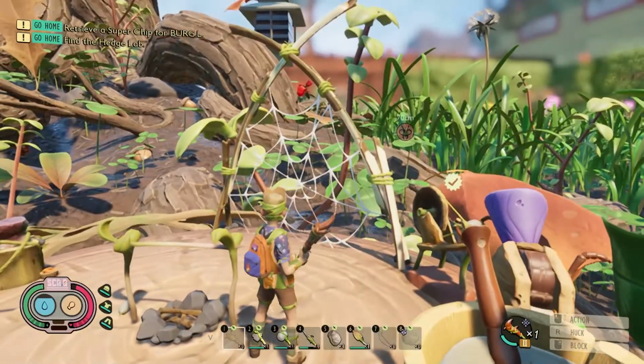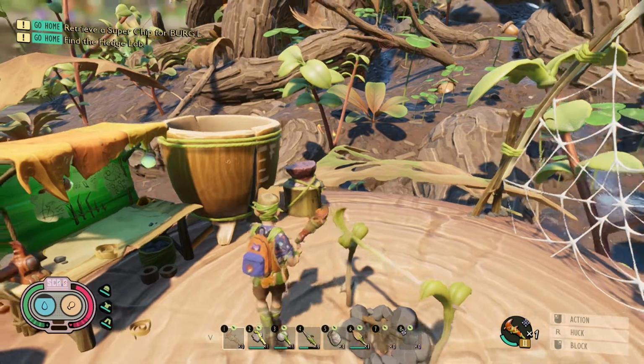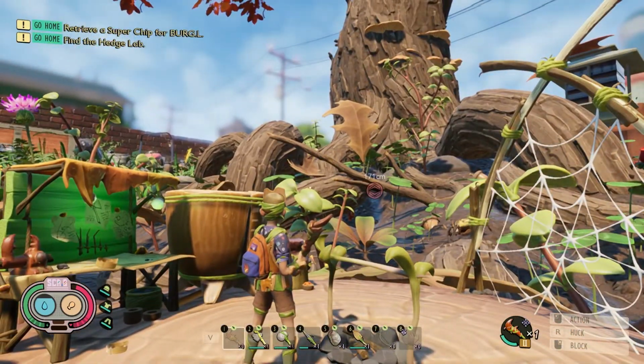But now your water management is sorted, you've got access to upgrade your weapons, and you've upgraded your weapons and armor a little bit. You're now ready to head over to the Hedge lab and complete that as well.